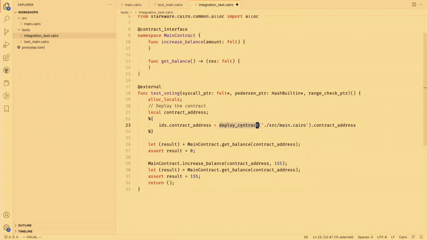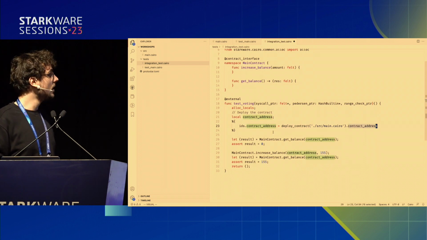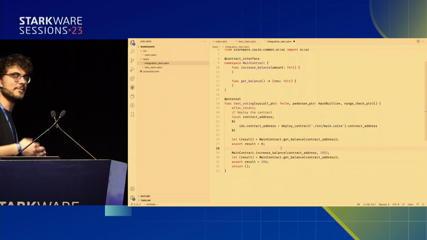And it allows to do a lot of illegal stuff, which is useful for testing. So here it's deploy contract, but the documentation explains it, but it basically under the hood declares and then deploys contract. So you can just do everything from test here. And we can see, we declare the variable, we deploy a contract, and then extract contract address and save it to the variable. After that, we can use it like the standard flow.